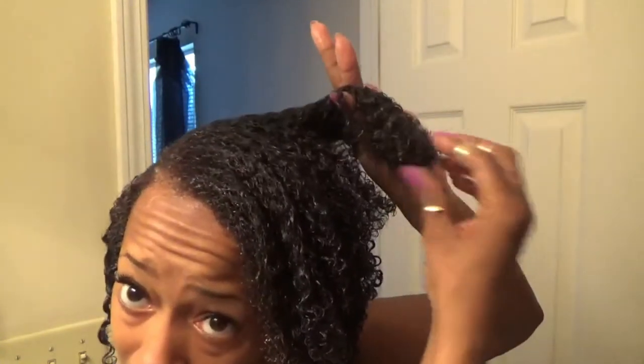I could have just divided that section one more time because that's where my hair is the thickest, in the top. And I always take and put this side behind my ear when I'm wearing the deep part. And my ends are kind of more puffy, so I always like to make sure I get those ends. And by the time I get down, my hair is straight and flat to my head, because that's how you start off with the most definition. So that's what I like to do.